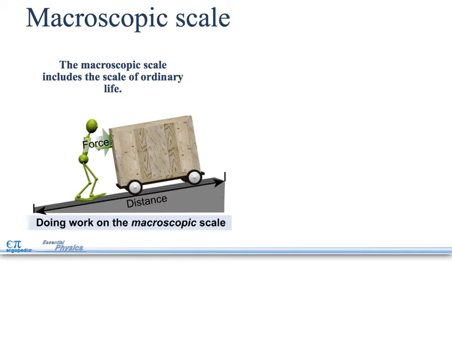Macroscopic scales. The macroscopic scale includes the scale of ordinary life. Doing work on the macroscopic scale. Here, we haven't talked about forces yet, but this person is applying a force to an object and rolling it a distance up the hill. Or down the hill. We don't know which direction it's going.